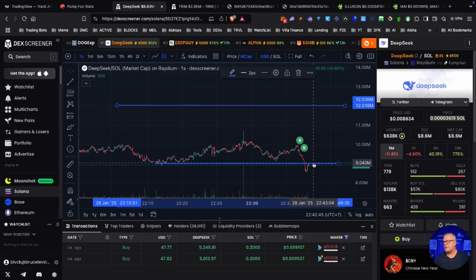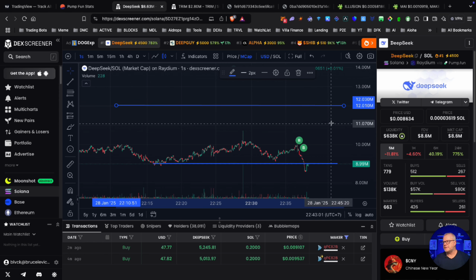Now that will have to jump back up into this range here in order for me to sell those buys. But the good thing is I'm not making any more buys if it's dumped down here, and if it continues to dump down, really it's only a small loss anyway. So what I will do here is wait for that to pump back up again.